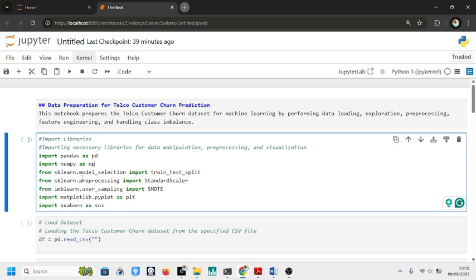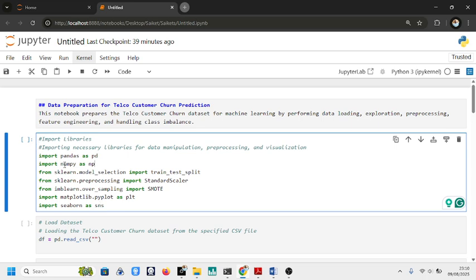We have sklearn, which helps us to split the data, to scale it, and also to prepare it for modeling. From the imbalanced-learn library, which implements oversampling, we import SMOTE, likewise the StandardScaler for scaling, and matplotlib and seaborn are used for data visualization.